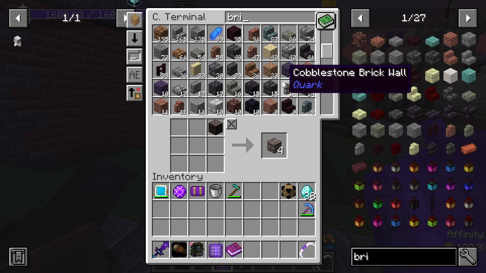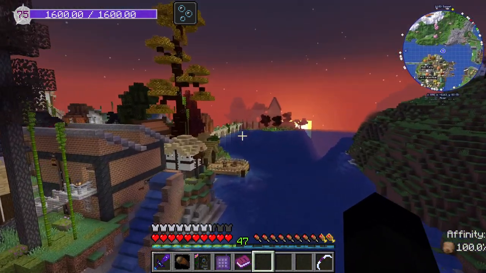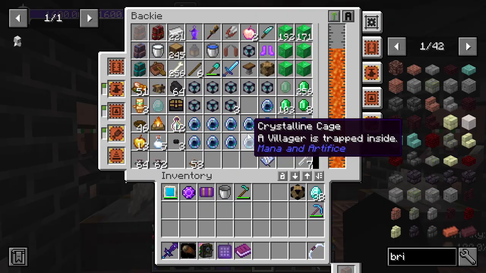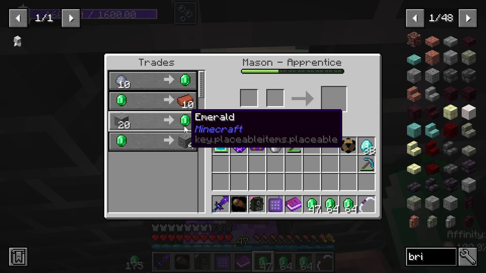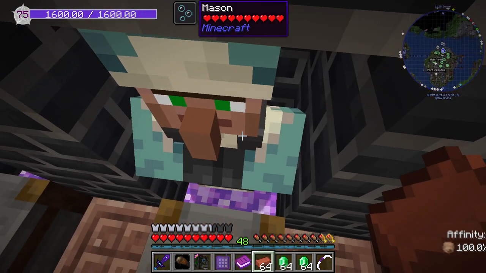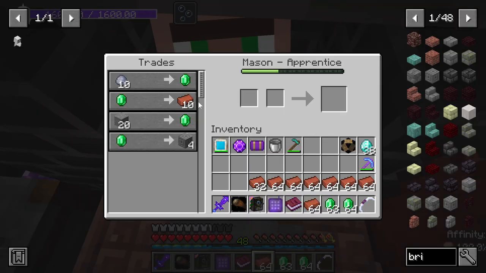actual bricks to do that. So we are going to go and see our handy little masons and do a quick trade. Get a couple of stacks. Right, you stack me. And you also stack me. That's one stack. One, two, three, four, five, six, seven and a half. Almost two stacks.